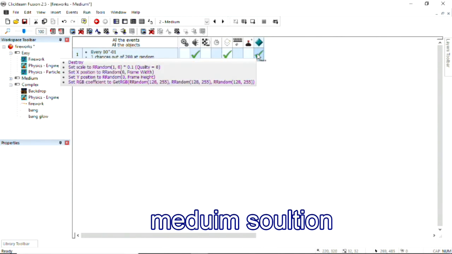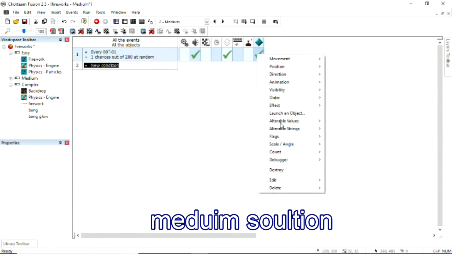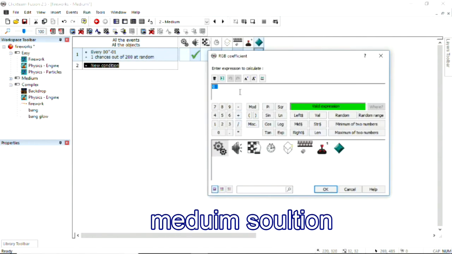Then we do the same with the X and the Y position, and then we set the RGB coefficient. That's the red, green, blue coefficient. How much red, how much green, and how much blue is in it to be random between 128 and 255. Now, this is a bit weird, so let me just go through doing it again. When you set an RGB coefficient, you need to write get RGB to have a little function, which then you type numbers in. The amount of red, up to 255 for maximum.